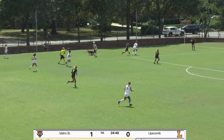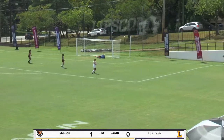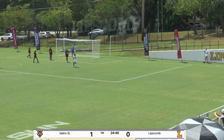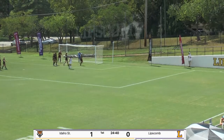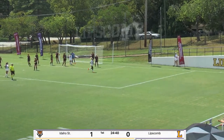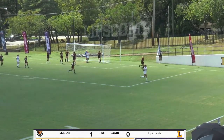Here's Perry, though, winning it for Lipscomb. Grant trying to work towards the middle. Plays it towards, and it's knocked away by Atkins. What a strike from Molly Grant, and a fantastic save from Kaylee Atkins, as she had to jump up and punch it with her right hand, as Grant was able to put a lot of juice on that strike. It will be a corner upcoming for Lipscomb.